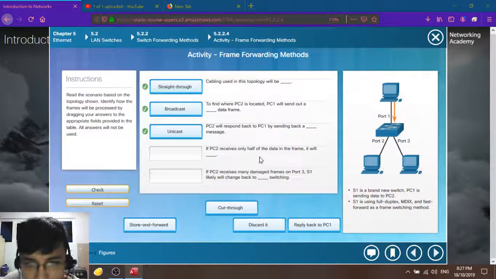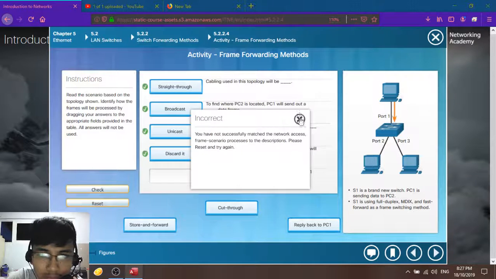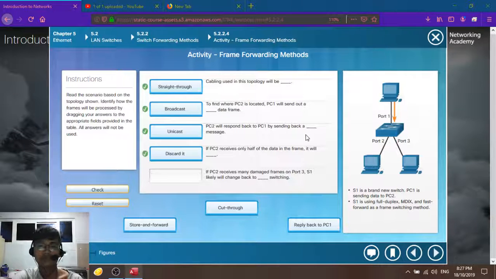If PC2 receives only half of the data in the frame, it will discard it. Oh yeah, it will discard it because it will not process it to go to other devices.